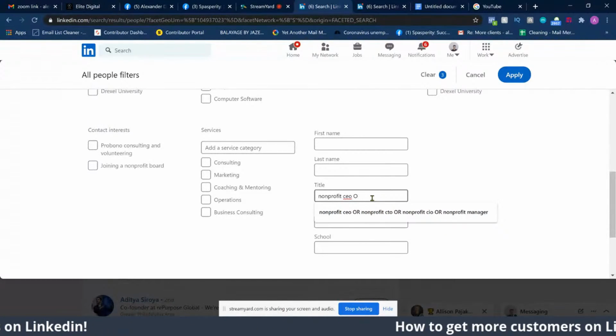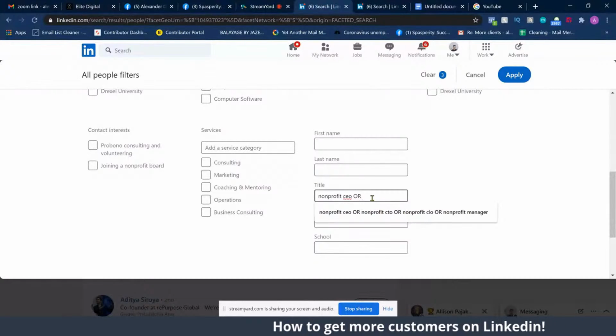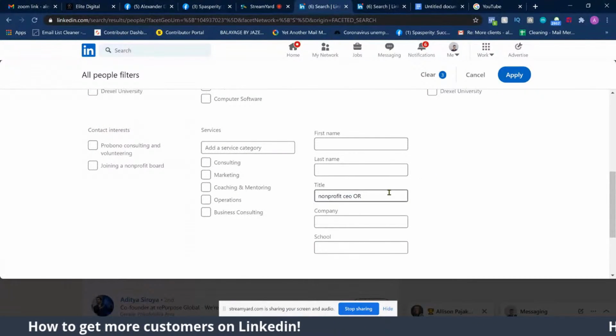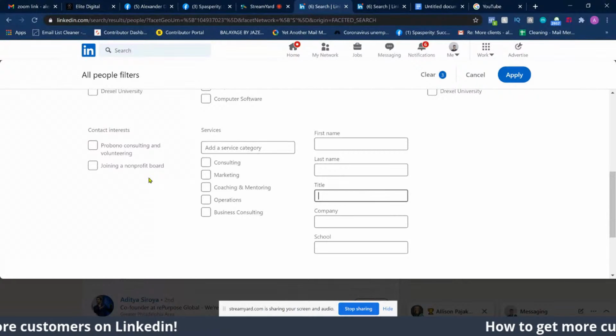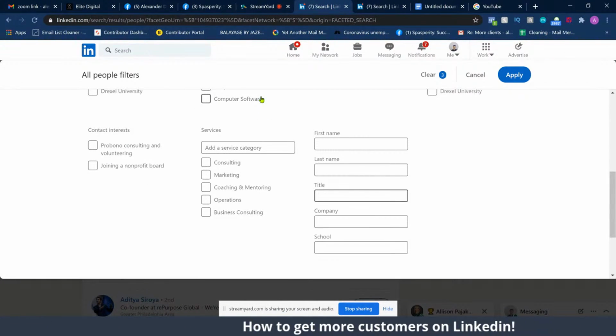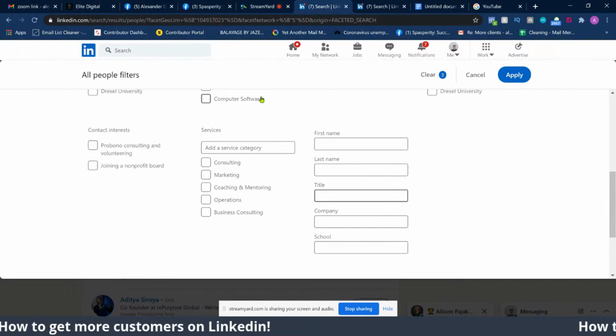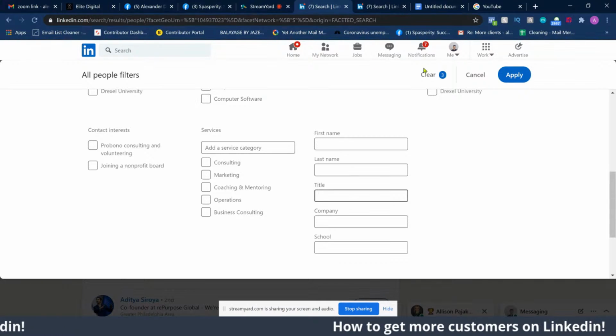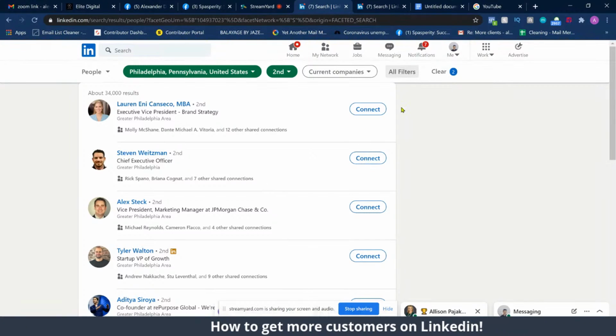And then you can just do what's called a Boolean search. So you can do nonprofit CEO, CTO, CIO, and different types of nonprofits. There is a lot more to this that I'm not going over, but this is definitely enough to get you started, and really just getting in front of the right people, and figuring out a system that's going to work for your business and get people who are interested in your services to respond.